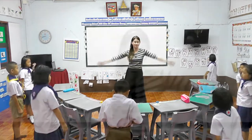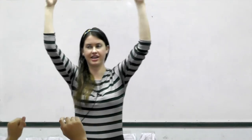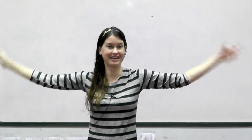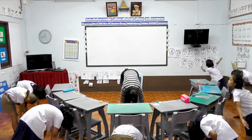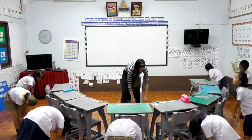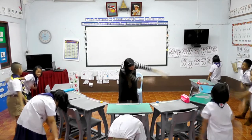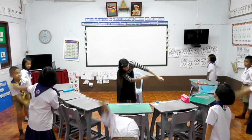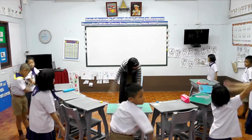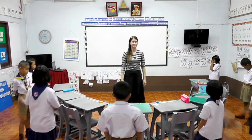Let's do it again. Stretch your arms up high. Stretch out all your fingers. Shake your hands a little bit. Put your arms into a T, and touch your toes. Touch your toes. And then come up and you can swing your arms around a little bit. Let them feel very heavy. Feel like your arms are very heavy. Very nice. Stand up nice and tall.